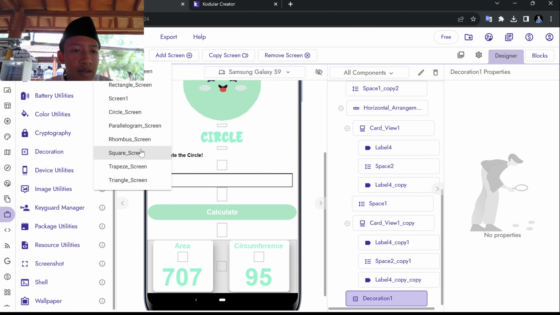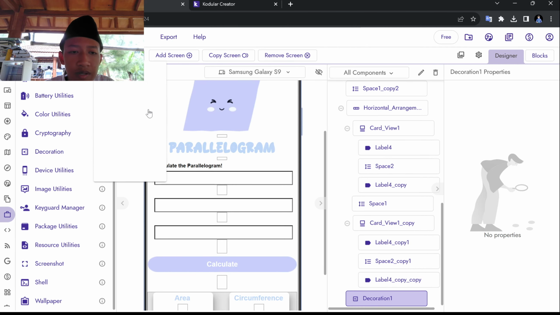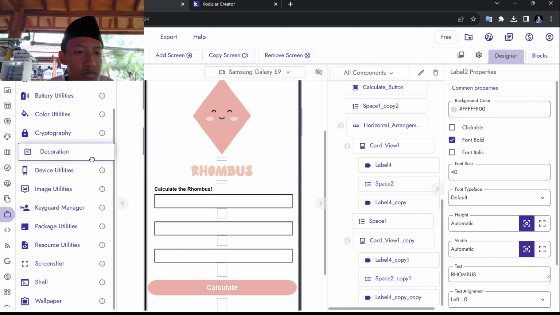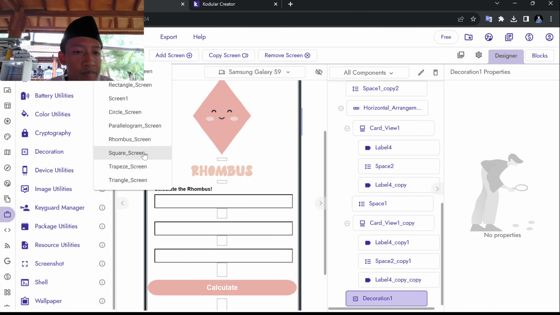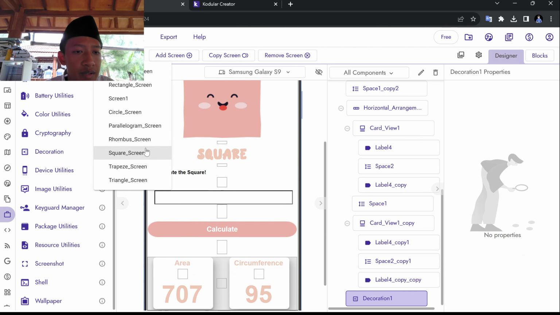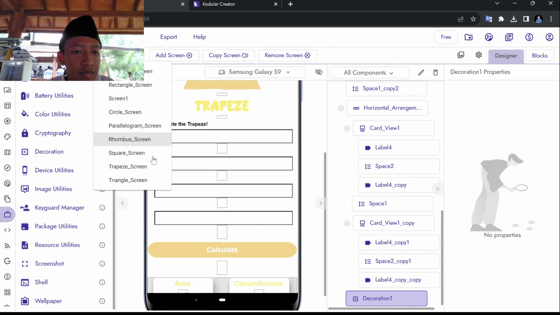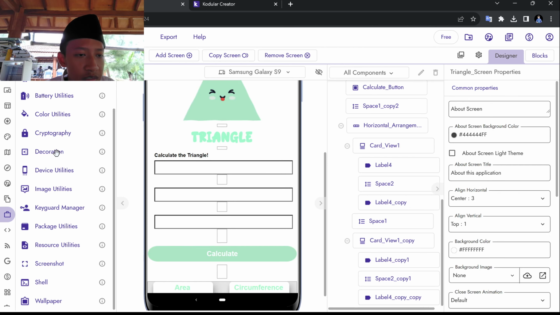Next parallelogram, rhombus, then square, and trapeze, and the last one is triangle.